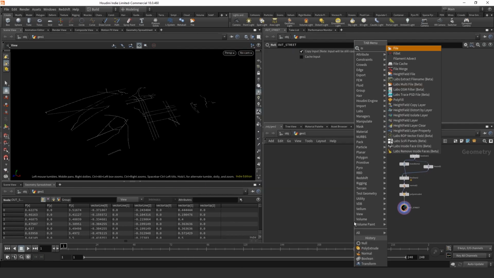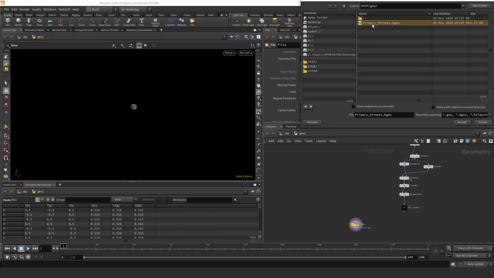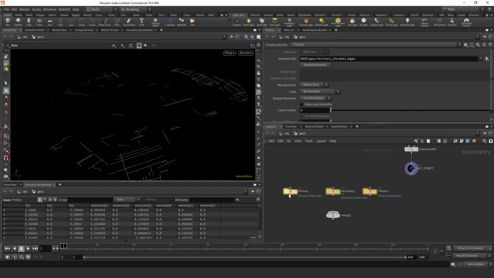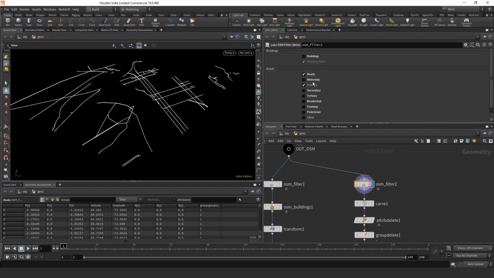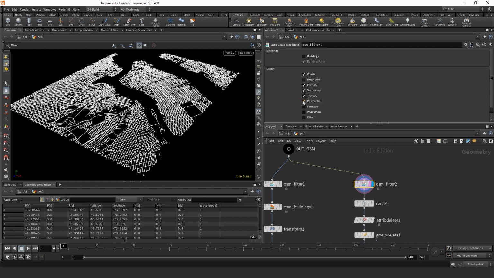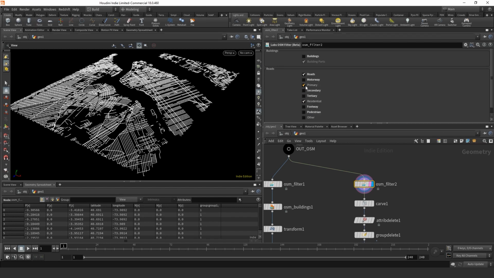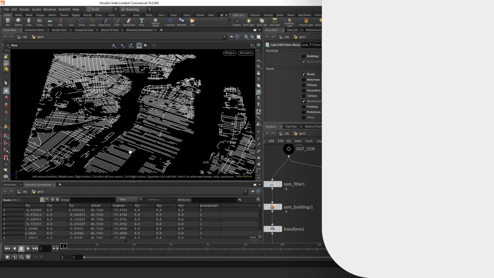Each street topology we can re-import with the File node. And then merge them all together. The street topologies that we need for the city are primary, secondary, tertiary, and residential. What I experienced is that due to the elevated number of the residential roads, these cannot be processed at once. Therefore, we will go through a procedure where we see how to separate the elements into different areas to compute the street step by step.